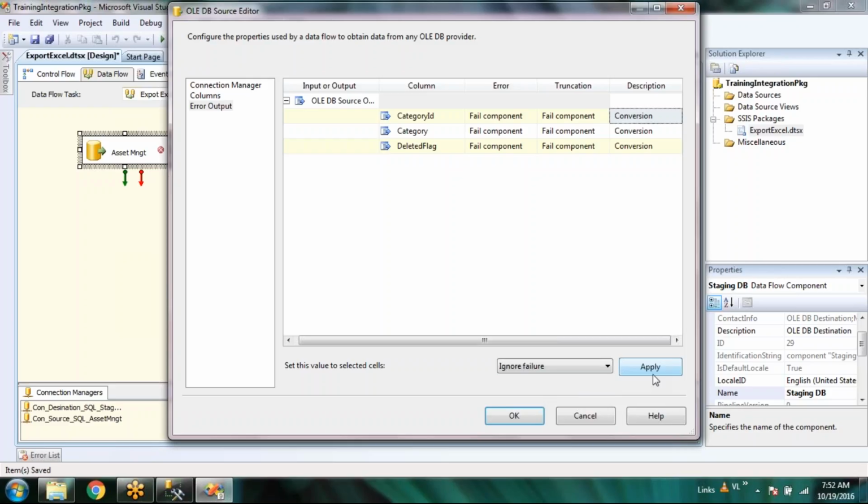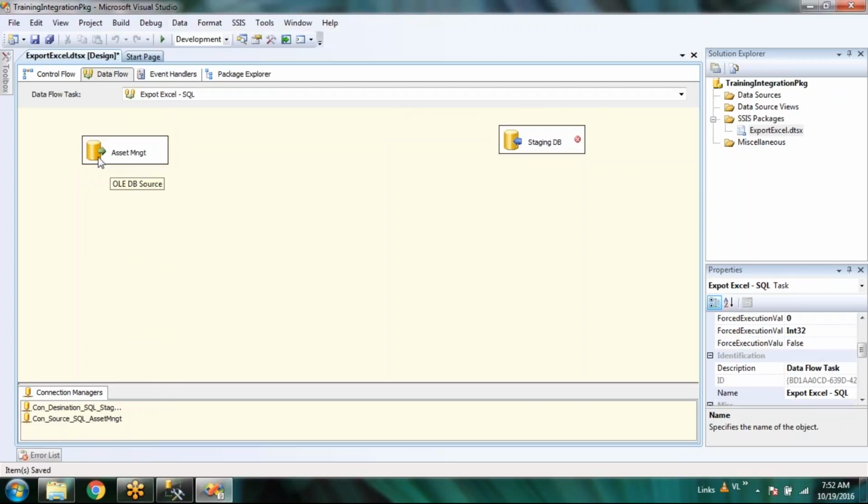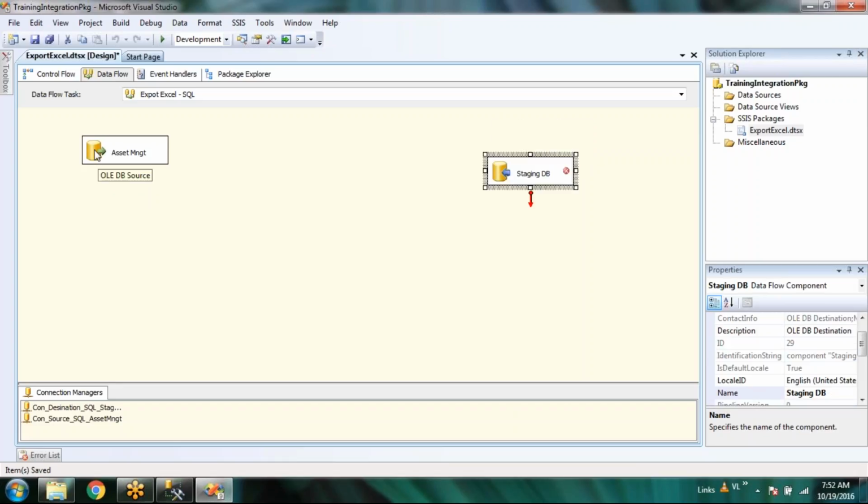Now apply and okay. Once I added this connection manager, the error which was here was removed. I'll not do any transformation here; I'll simply fetch the data from here to here. Tomorrow we'll see the transformation.